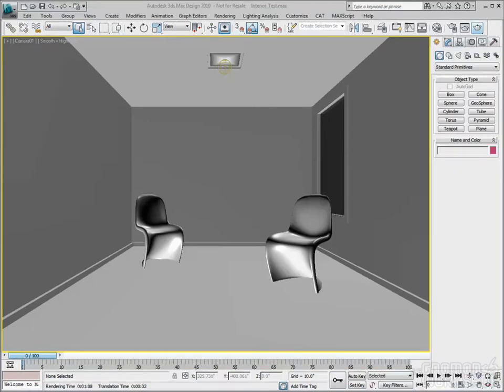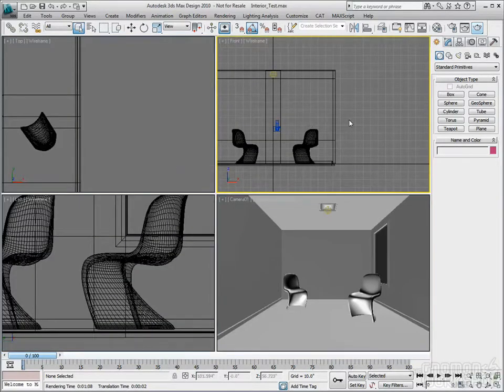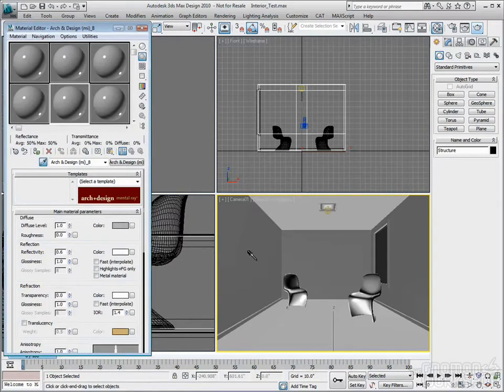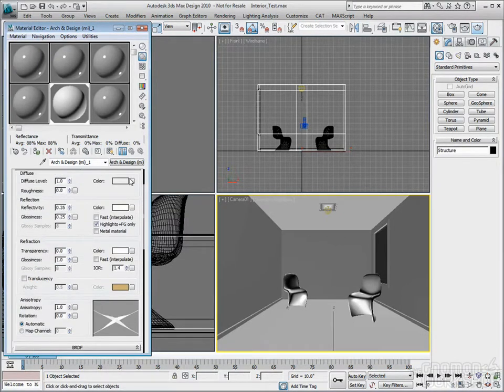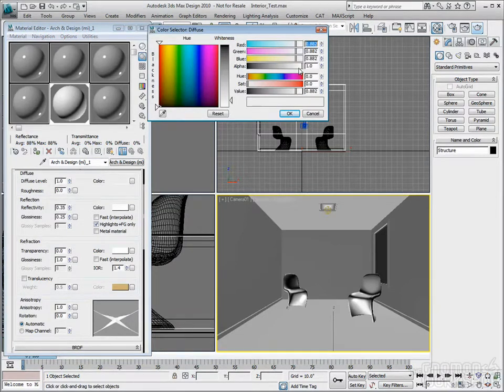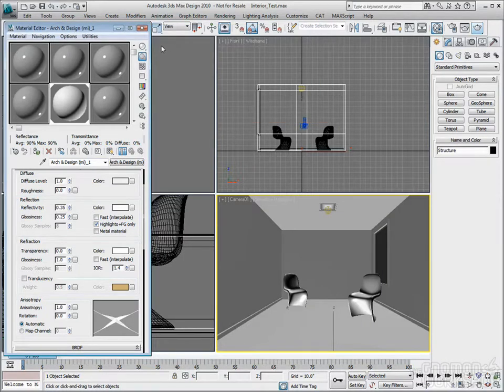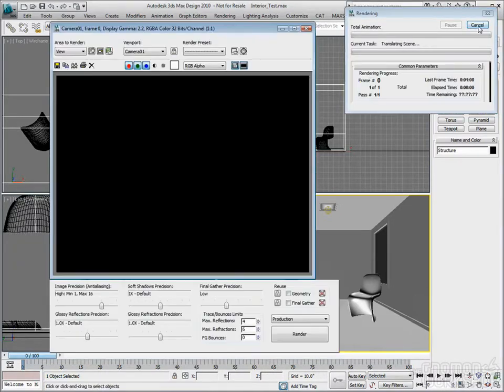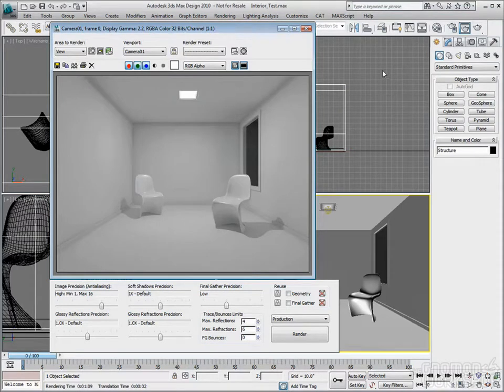So let's just take a quick look at this, and what I've set up is basically a Cornell box, if you will. It's more geared towards an architectural interior, but I just have a box with a photometric light inside and a couple of chairs. I've got a separate floor mesh here that we can change materials on to see how this interacts with the light, but right now, material wise, everything has a uniform material on it, an Arch and Design material, a light white. Let me just change this to something like 0.9. And what I'll do is give this a quick render so that we'll have a basis to work from. And so there's the base render, if you will, kind of a flat looking, very uniform, no frills render.